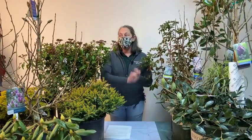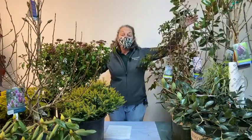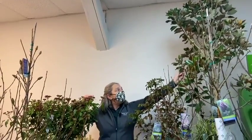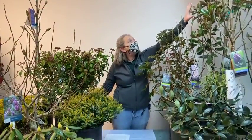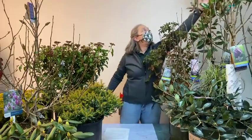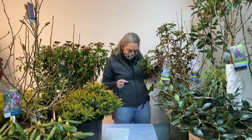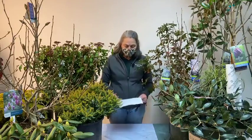I have mostly deciduous magnolias here, but I also have one of several varieties of evergreen magnolias. Little Gem is one of our evergreen varieties — these large waxy green leaves stay on through the winter, which can make them more vulnerable to ice or snowy conditions. Heavy snow or ice can weigh the branches down and cause splitting or winter damage. It's a good idea during ice storms to go out and knock the ice or snow off your magnolias so branches don't stay weighted down and become deformed or damaged.